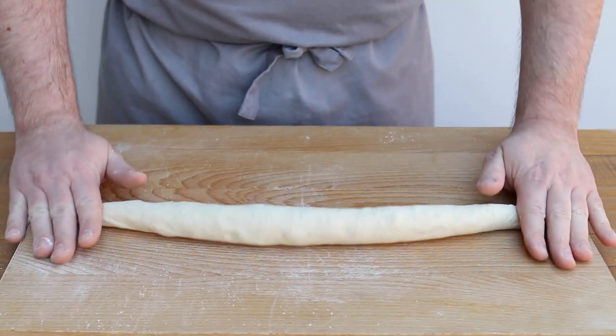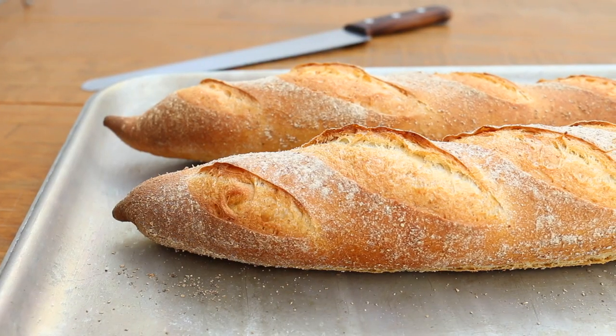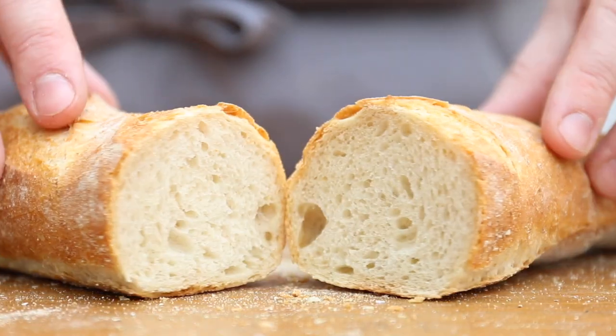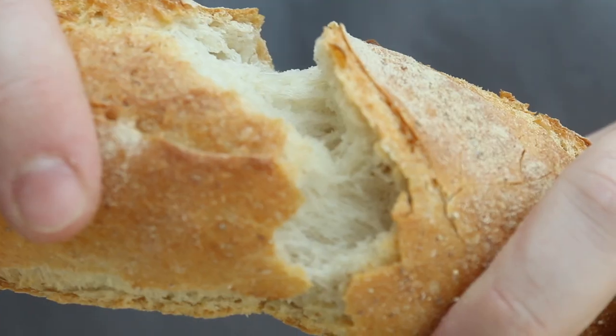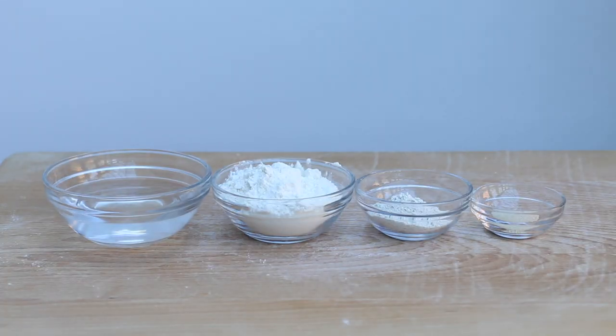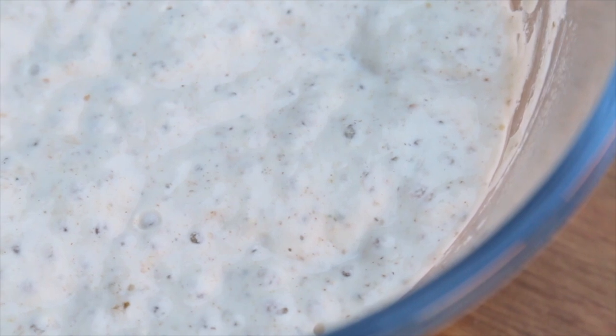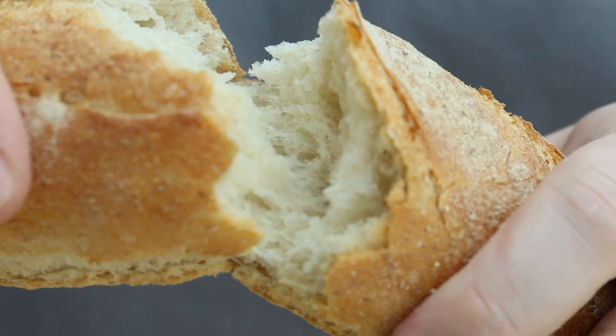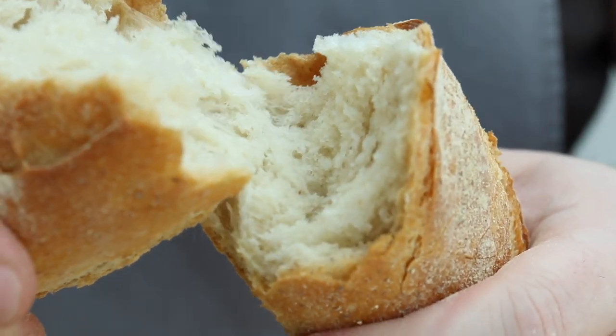That probably would have sounded more achievable about a month ago. For our baguettes, we're using a pre-ferment that we call a poolish starter, which is basically just a simple mixture of flour, water and yeast. It's allowed to ferment for a few hours and then added to the bread dough. You can make the bread without it, but the flavour and the texture of the bread is almost impossible to achieve with any other method.